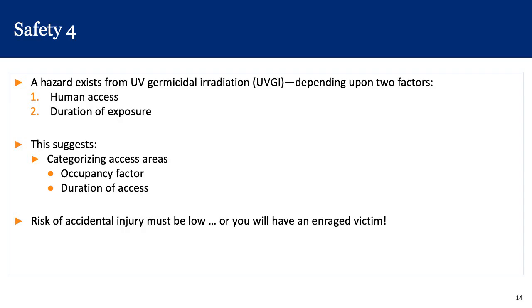If you don't set up these types of safety procedures and you have an accidental injury, you'll have quite an angry victim. UV germicidal lamps were used widely in operating room theaters a half century ago or longer. And in almost every case, they were removed after someone on the surgical staff didn't properly fit their eye protectors because they had to have complete coverage with gowns and so forth.